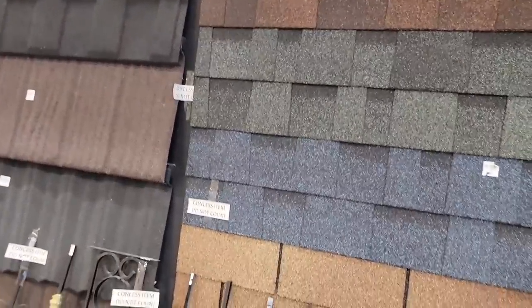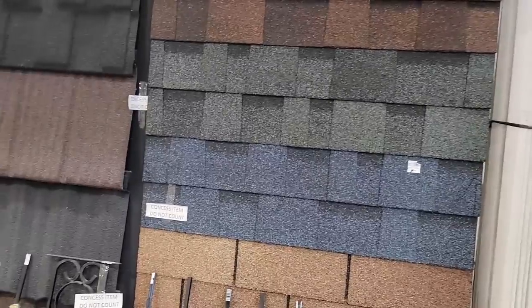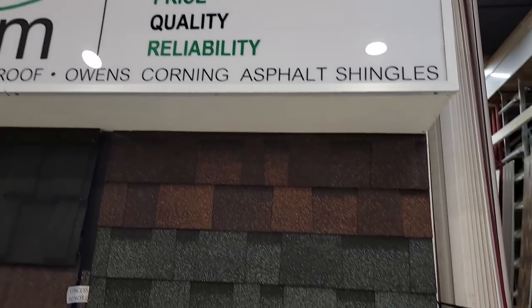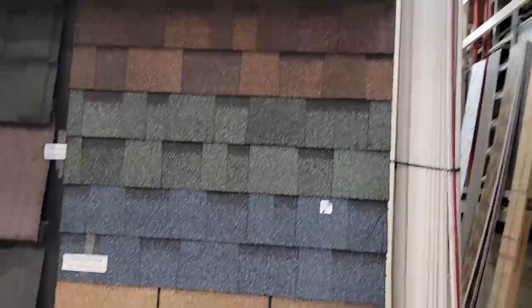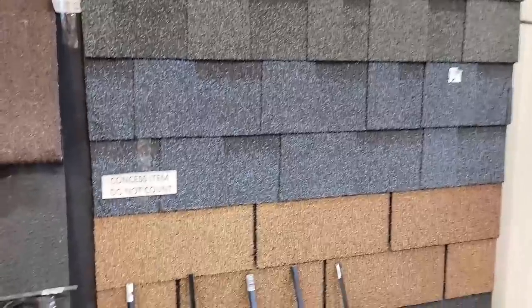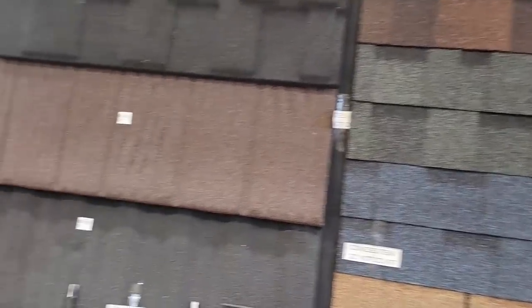It's easy to sit there at your house and say none of this stuff exists in the Philippines. But it does. You just have to get out and look for it. So, anyone who says there's no asphalt shingles, well, right here, there's the three tab, there's the architectural. There they are. Anyway, back to this roofing here.